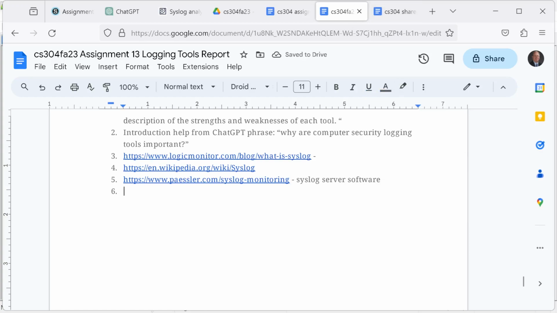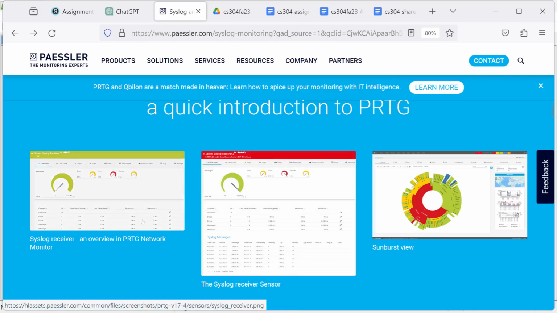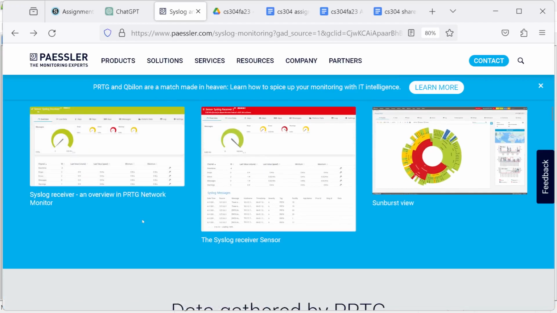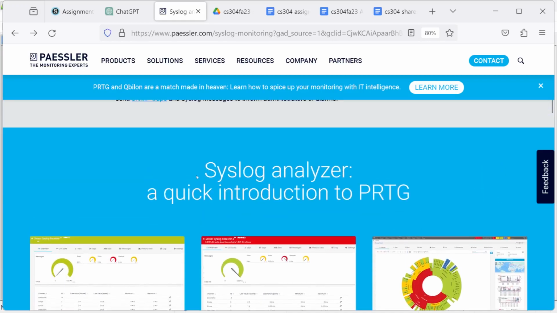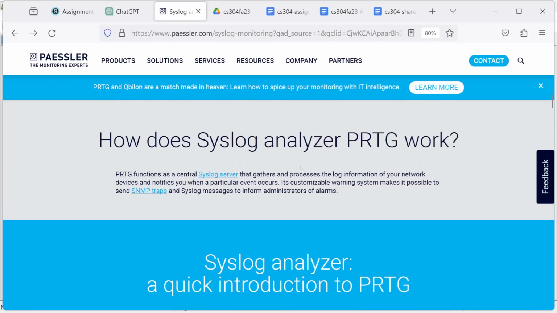Something interesting they offer me over there is some sort of overview of my network that has been populated with syslog protocol messages.